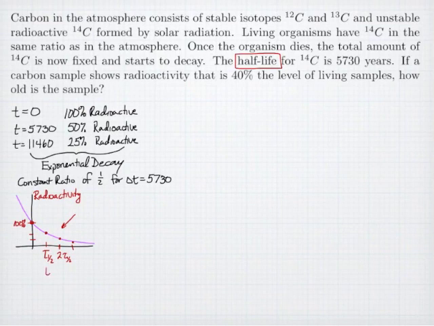Now let's label our other axis, time t and radioactivity r. Our model for exponential growth or decay is that the dependent variable is ae to the k times the independent variable.